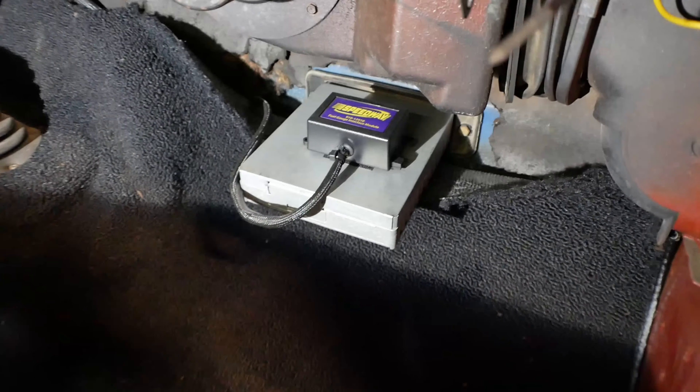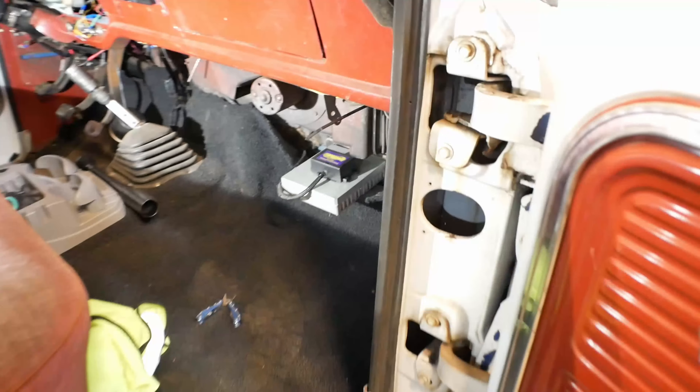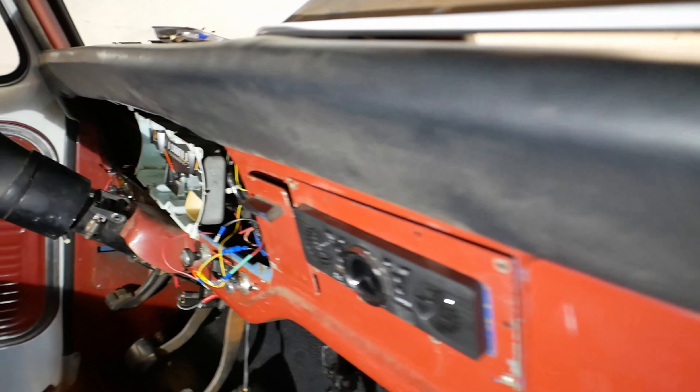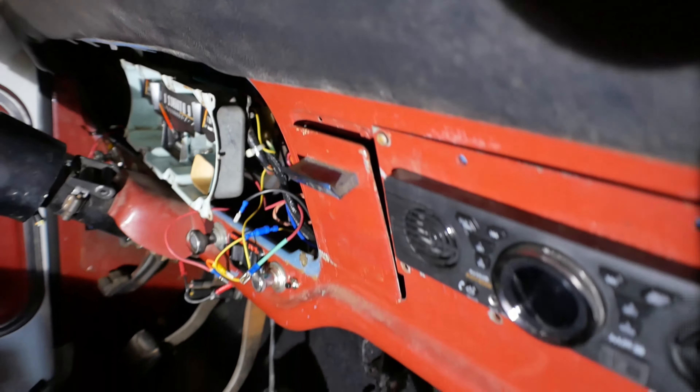One of the things I wanted to do with this truck was try to maintain as much of the original gauges as possible, or at least not do something that's gaudy and tacky and awful. A lot of people these days are putting in whole modern gauge clusters. I'm not personally a fan of that. So we already did the fuel sender. On the yet-to-be-boxed-in computer, I have a conversion box taking the fuel signal from the 96 fuel tanks we've put under the bed, feeding it to the factory fuel gauge, and it works for both tanks.